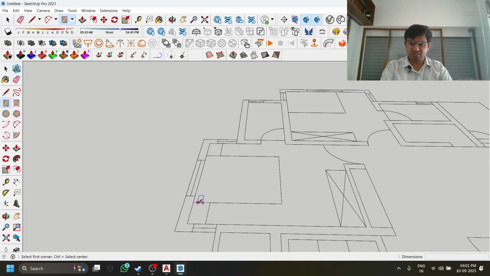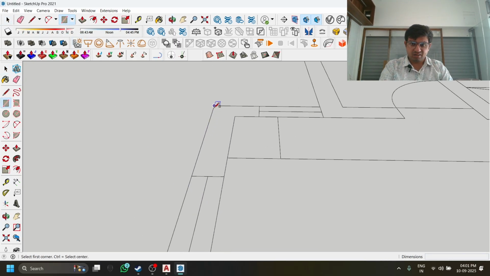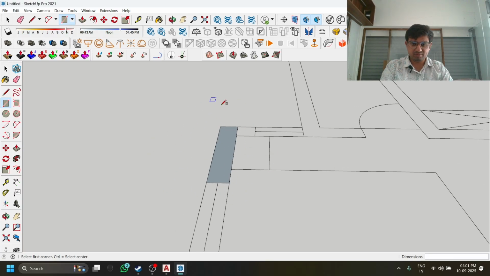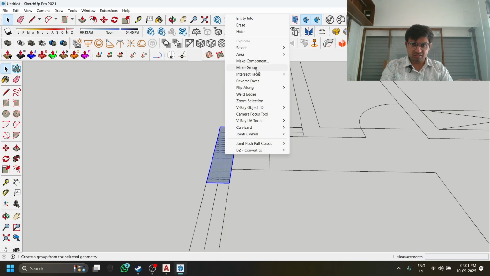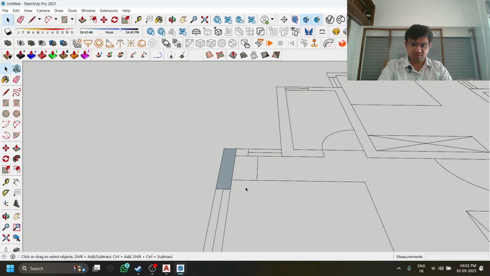Just click on the rectangle, click on one point of the rectangle and drag to the other point, so it will become a rectangle. Then I go to the arrow and select the surface. Then make the group, so it will be easiest to move anywhere.